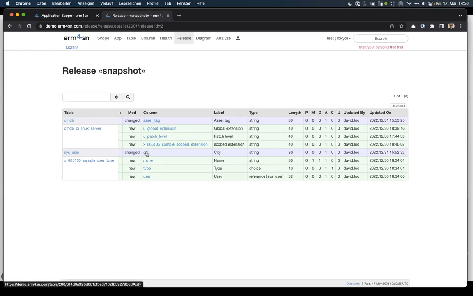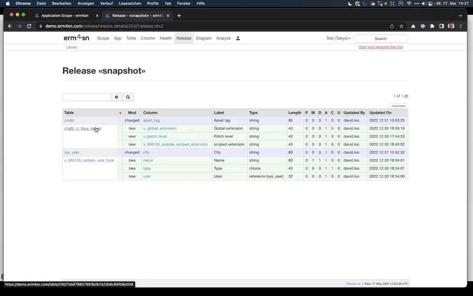City has been changed, right? So there was a user which modified the record on the city field. Those columns have been introduced in this one. So this is a similar view as before, but here it's over time.